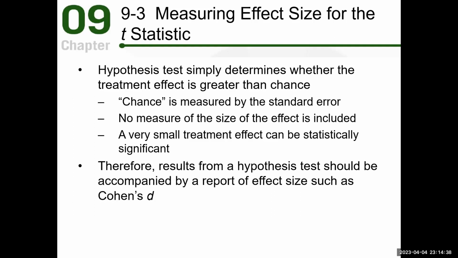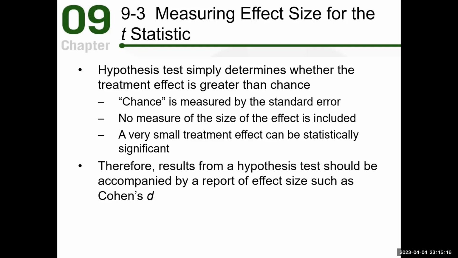Therefore, like I said, when we are reporting results from a hypothesis test, you should always report an effect size because that shows you the magnitude of that difference. Because the sample size sometimes can create a false sense of significance, right? The Cohen's d does not use the effects of the sample size at all, and so it just uses the difference between the sample mean and the population mean, and that gives us a better idea of what the magnitude of that difference is as we standardize it with the standard deviation.